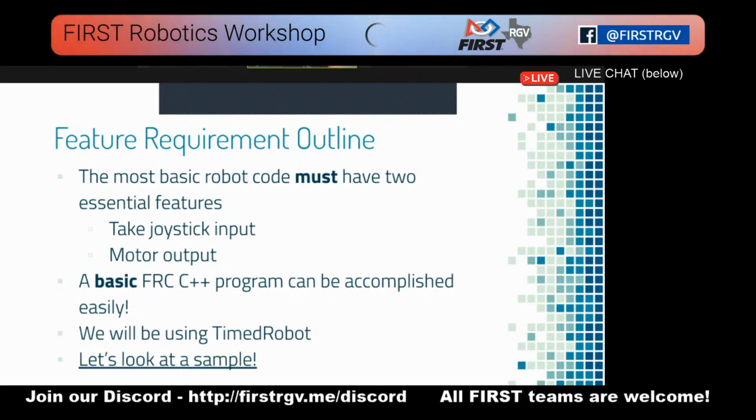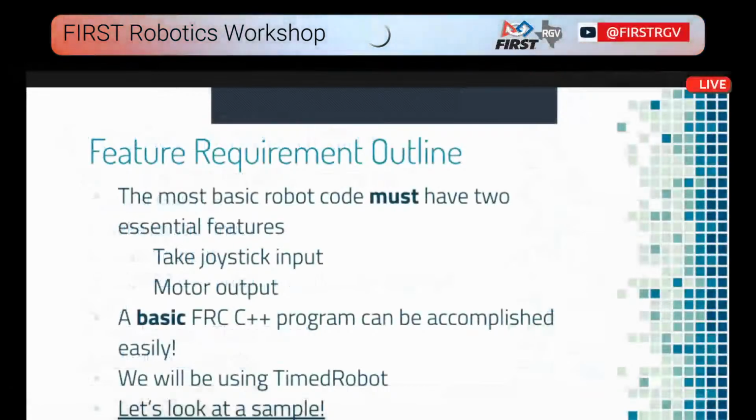A basic FRC C++ program can be accomplished really, really easily. One thing to note is there's a number of different, I think they're called frameworks or templates, that you can use. We're going to be looking at timed robot today. There's also simple robot, which you're not supposed to use because it's deprecated, and then command-based. Command-based, I am not familiar with. I'm just letting you know.